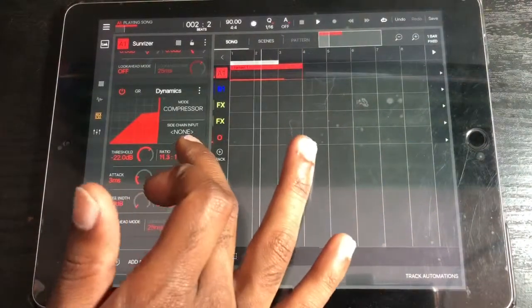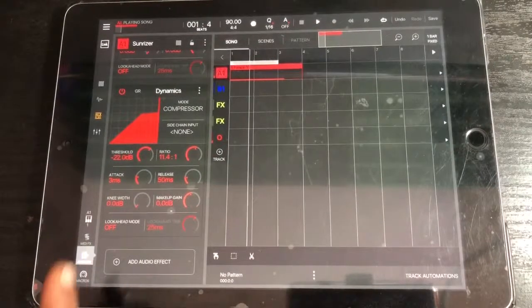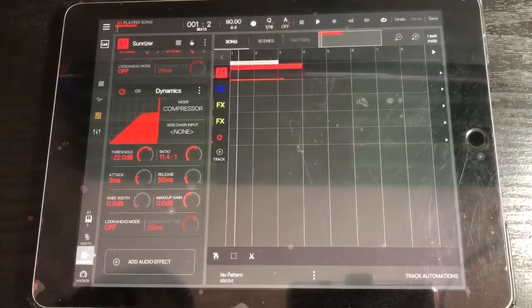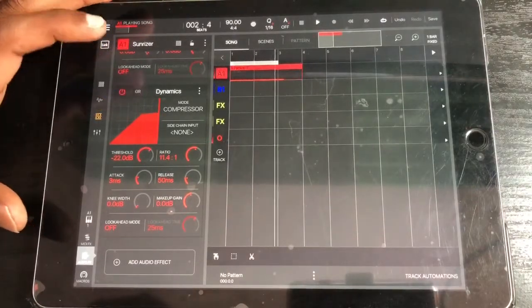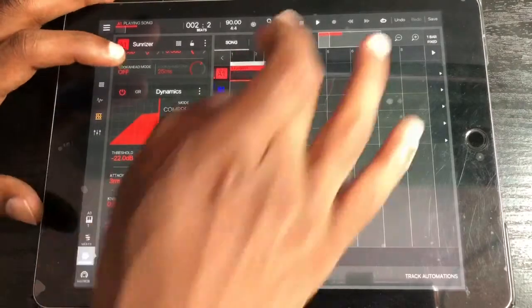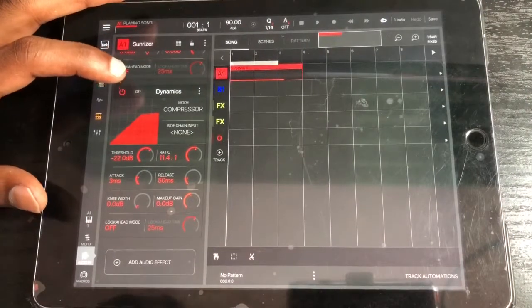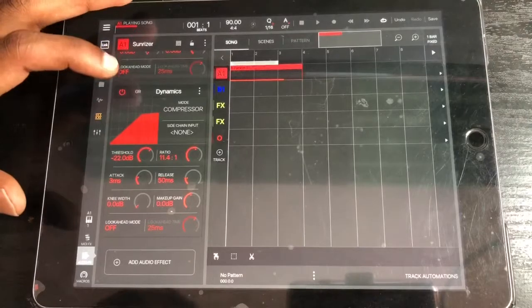So I like it right here. I mean, that's a high ratio, but that's pretty smooth. That's the original. That's what I like. Now what you'll notice is the original is louder. When I do that, it's louder, and that brings the final step.